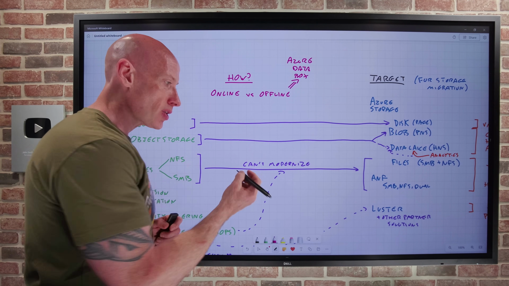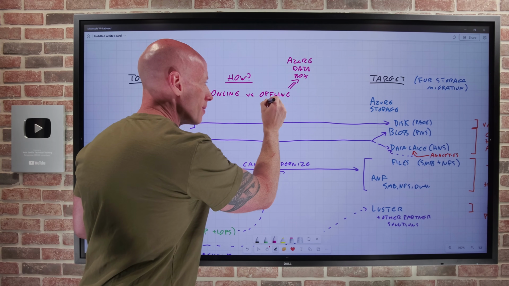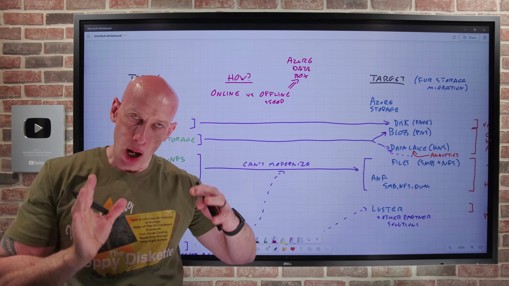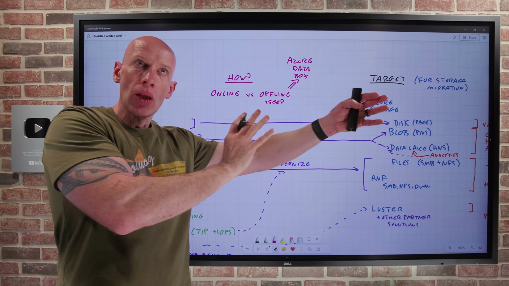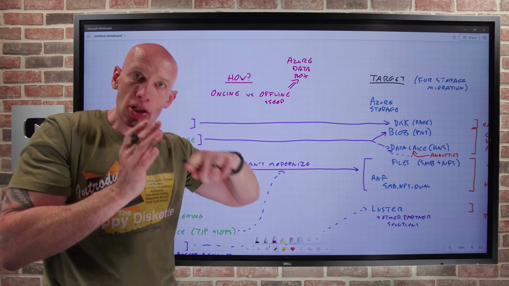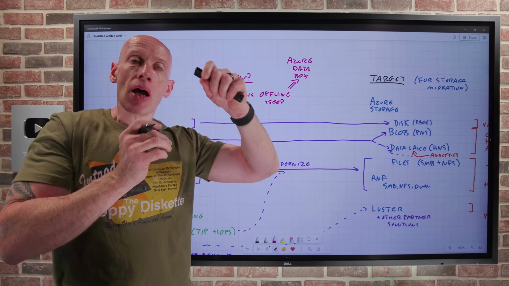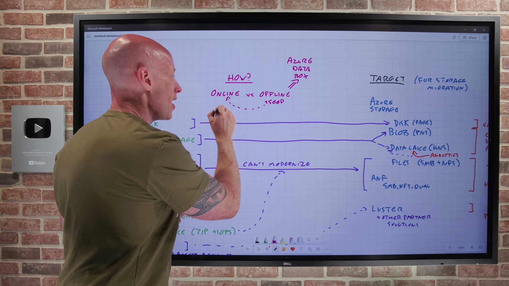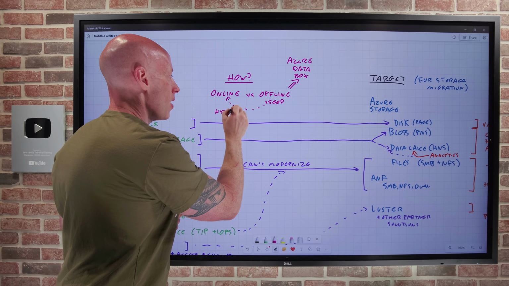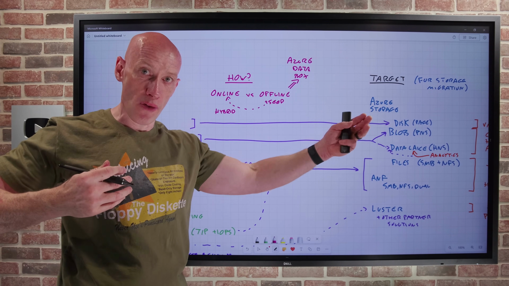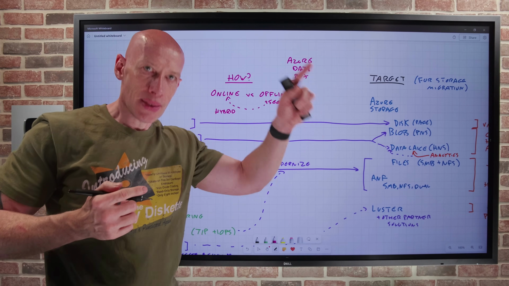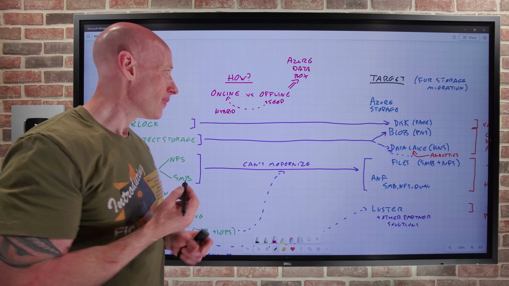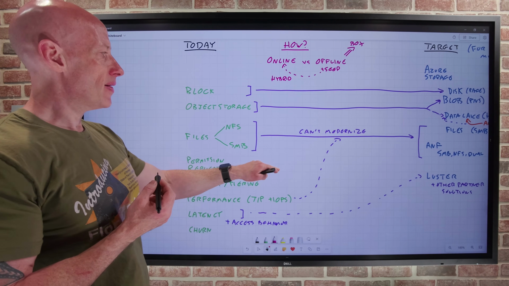Or it could actually be a hybrid. So one of the other options I can think about is, when I think about offline, maybe I'm using the offline to seed. And that means the bulk of the data, I'll move offline, but then there's still some churn, changes happening, and those I'll copy over the network. So what I can actually do is have a hybrid where I'm doing the bulk of the data move via offline, and then the delta, the changes, I'll do online over my network. But there are some big factors when I think about that.